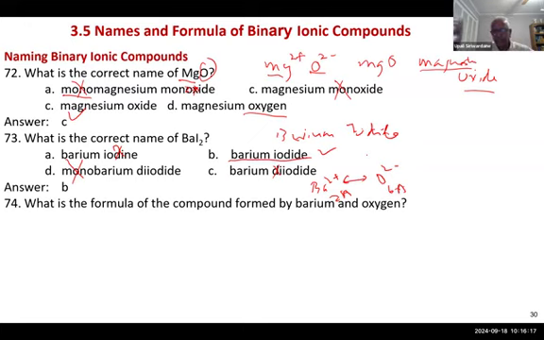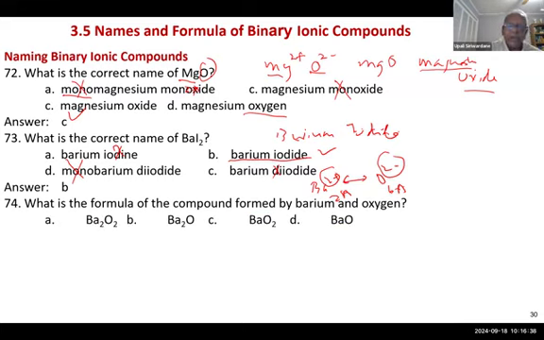You don't have to put more subscripts to balance it. If it is not +2 here, you have to cross multiply. I am going to show a problem later. So this is that one. Because barium has 2 plus, oxide has 2 minus, you don't have to do anything, it's charge balanced.